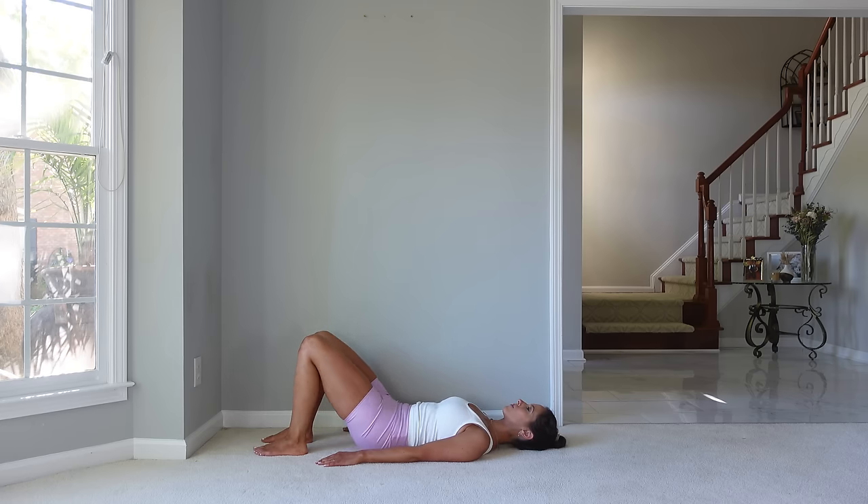Let's come down. Now we're going to do a second set, but making it more challenging — either do the first one again or do this version. For this one, we're going to come up and stay. Arms are going to be by the side; we're going to lift up to shoulder height and lower. We'll lift for 10. Trying to stay super stable and steady — that is the isometric work here. Just do as many as you can and then you can take a break. We'll go to the other side after this.